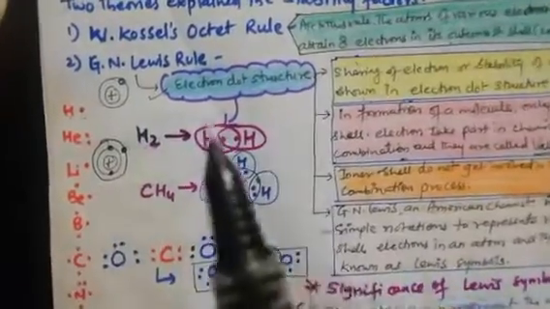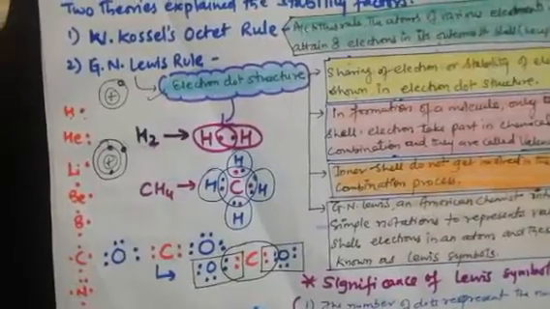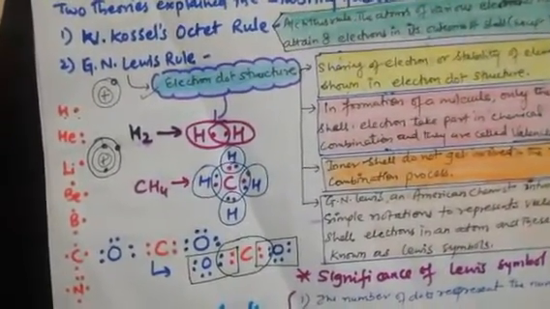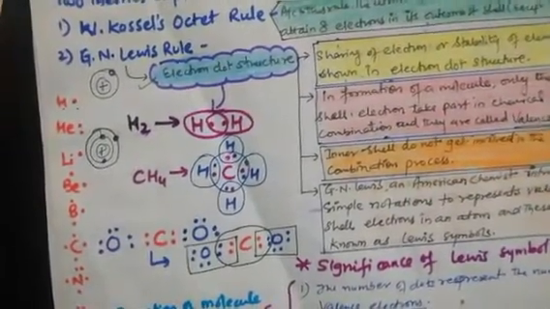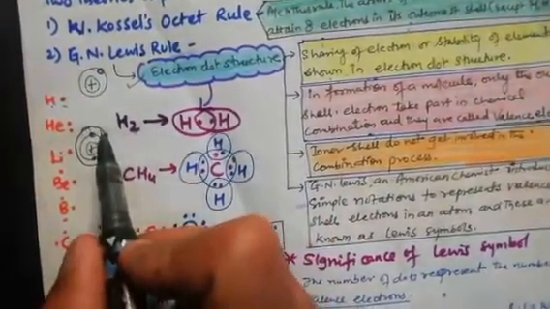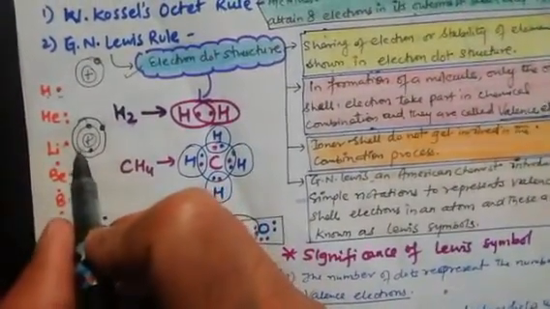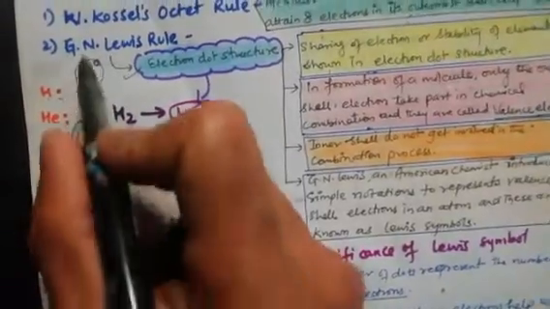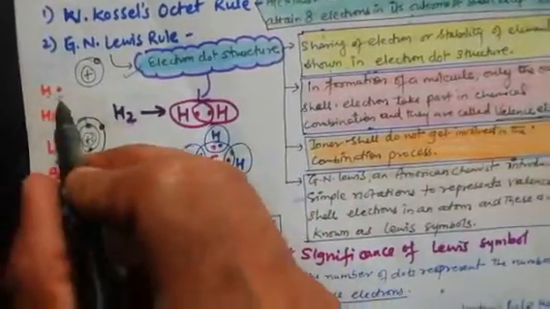Although you have studied in the periodic table that there are 18 groups, the first and second are the s block, the last 13 to 18 are the p block, and in between 3 to 12 is the d block. This we have already done in the modern periodic table. It means that if an element is of group 1, it has only 1 electron in its outermost shell. An element of group 2 has 2 electrons in its outermost shell. Like this, lithium and hydrogen have 1 electron in the outermost shell, but the total electrons in lithium is 3, and in hydrogen is 1. But both elements have 1 electron in the outermost shell, so we will draw a 1 dot structure.